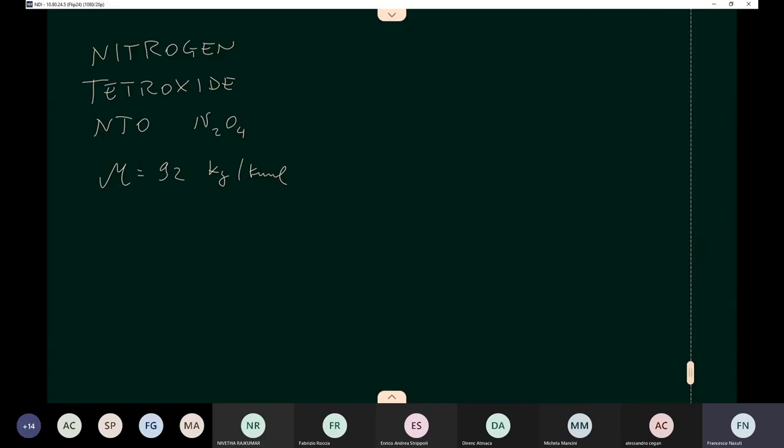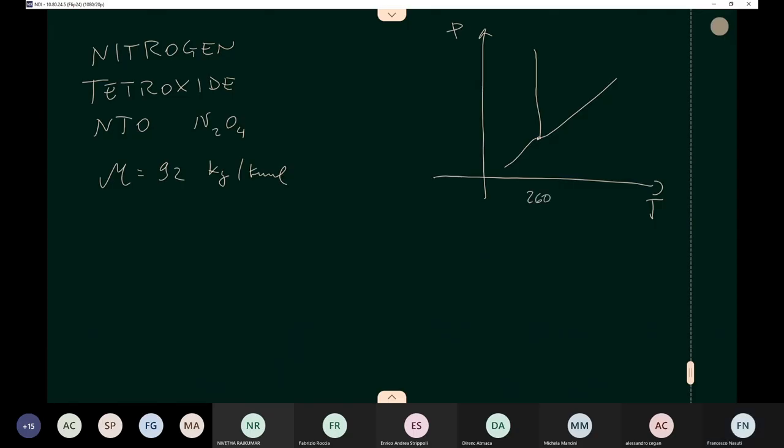And we have to identify the properties that we mentioned. So here it's useful to make reference to this PT diagram, where we'll always say something roughly like this, with this line more or less vertical, which is the freezing point, which is not much dependent on pressure. So here we have that the triple point is at 260 Kelvin, 0.16 bar. Then we have our normal condition here at 1 bar. And of course, the critical point here.